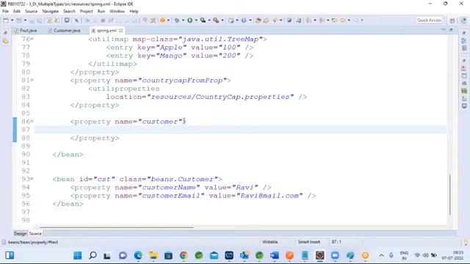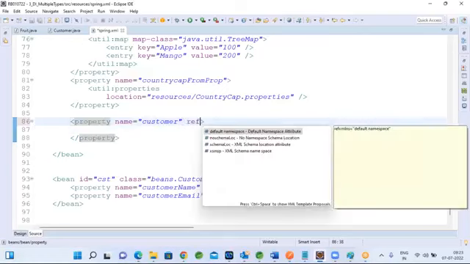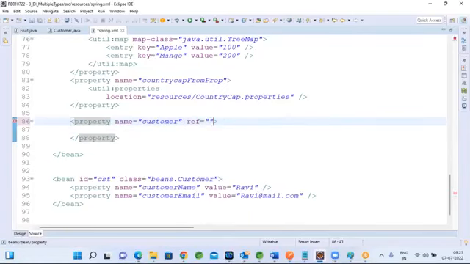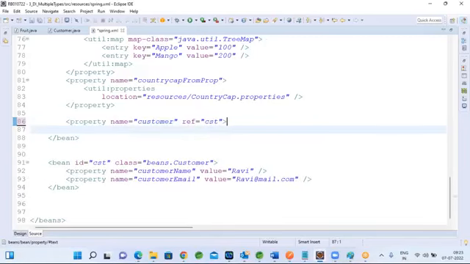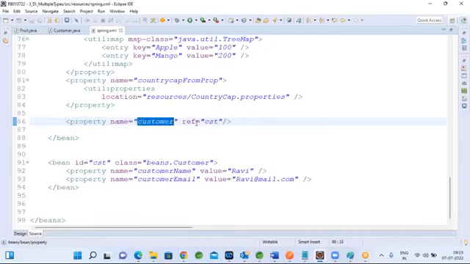To inject that object, you need to use ref here. You can use ref and pass your reference CST. Self-closing, you can close it. Now for the property customer, it is injecting the CST object.